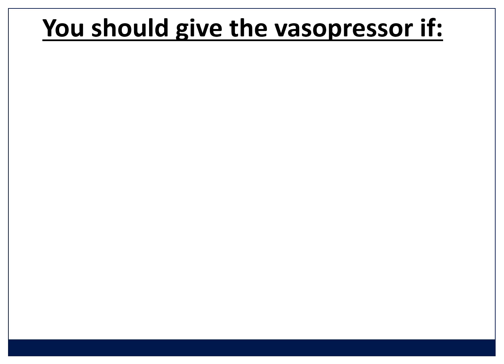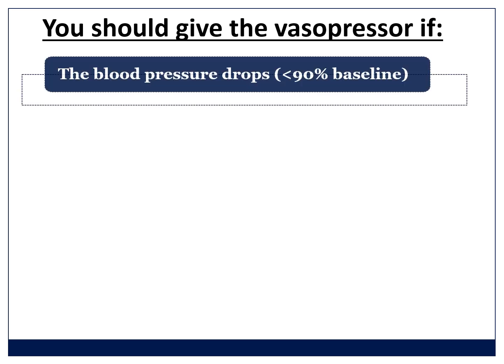The cause of the hypotension is pharmacological vasodilation. So you should treat that with pharmacological vasoconstriction and fluids, and then consider the cause. You should give the vasopressor if the blood pressure drops below 90% of the baseline systolic blood pressure. And that's the blood pressure that you took in theatre just before the patient got their spinal anesthetic, which is higher than the one you've seen in the ward. So aggressively treat the blood pressure.